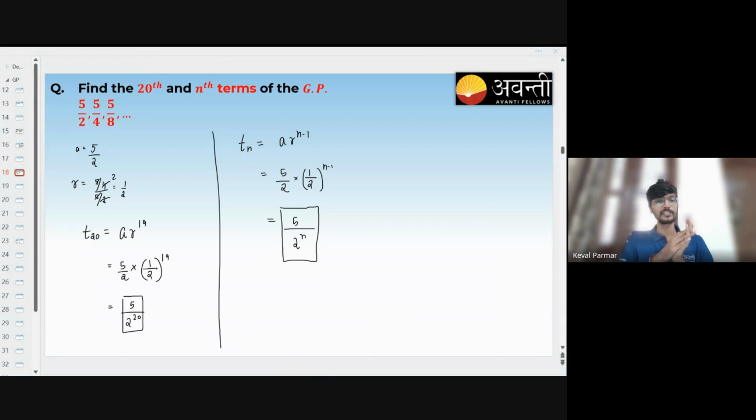Again, the questions will be of increasing difficulty. First we'll take NCERT level questions and then we'll move to JEE level, with some questions which will be previous year questions, PYQs. Is this clear? You can give me a thumbs up and then we'll move on to the next. Okay, superb guys. Very good.